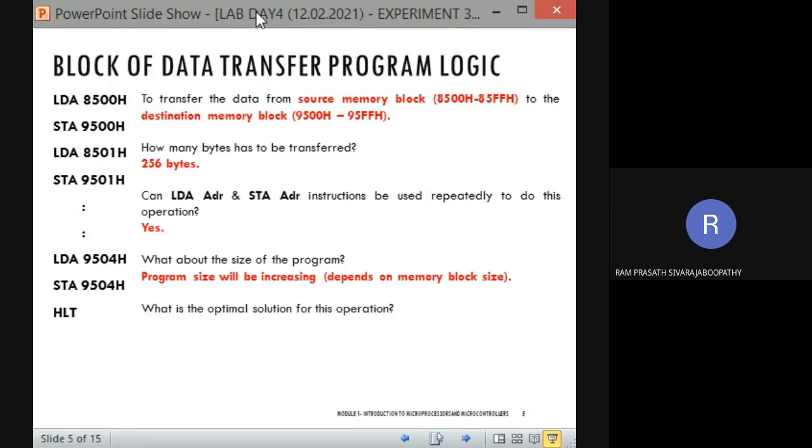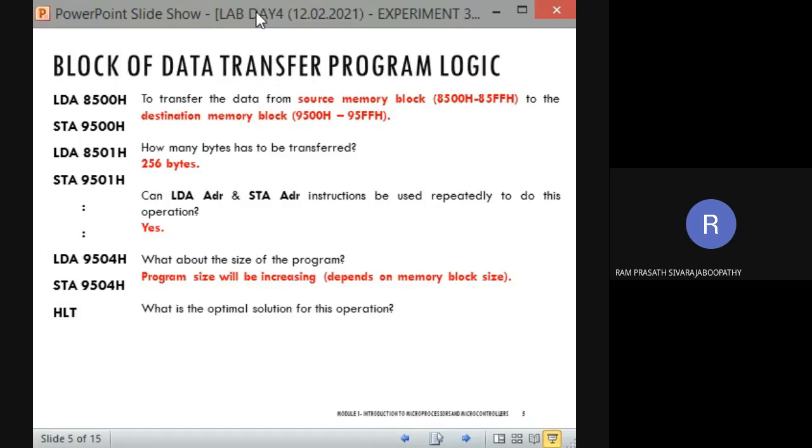So what is the optimal solution for this operation? How can it be done? What instructions do we have to take data from memory to accumulator? Type it in the chat. What are the possible instructions we can use to take the data from memory to accumulator?